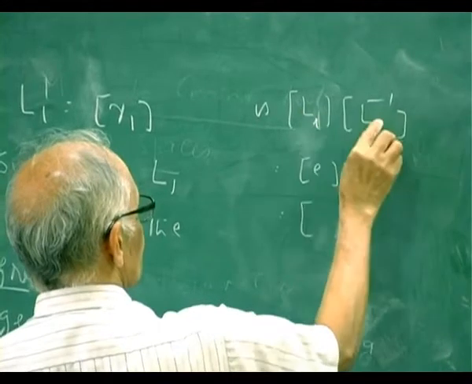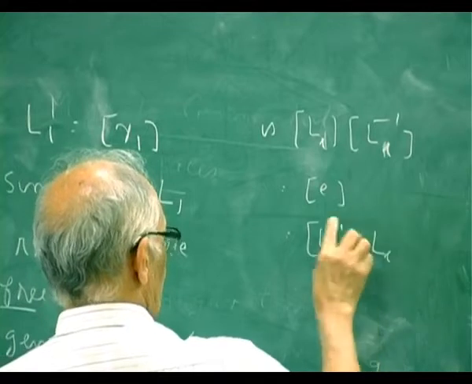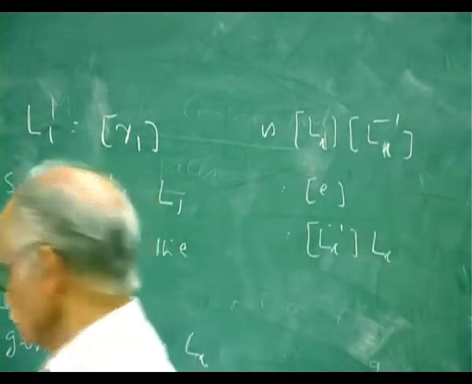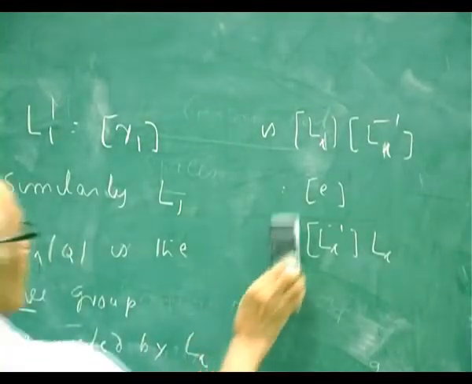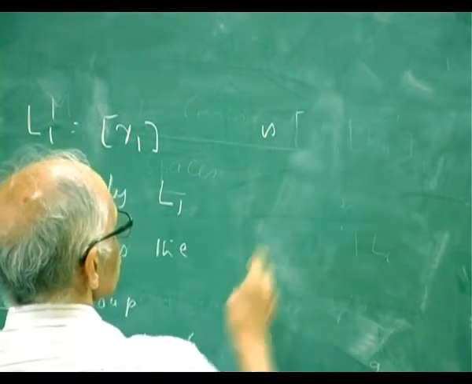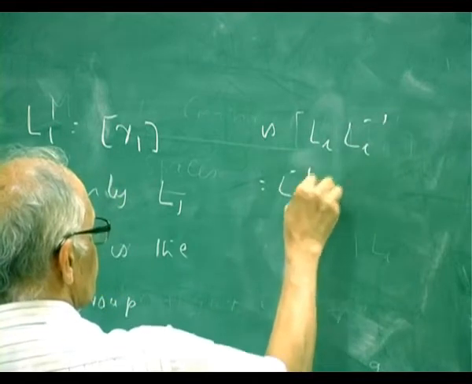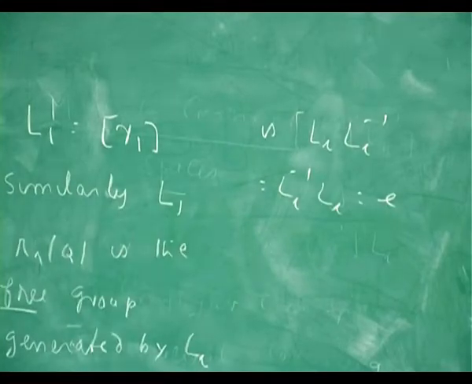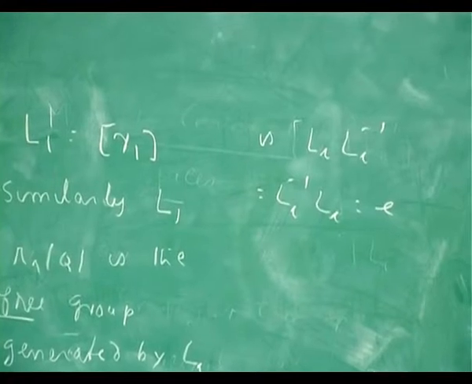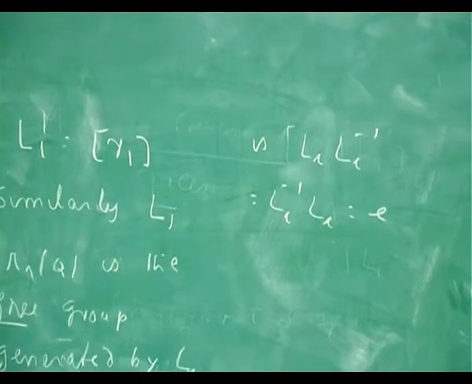Li inverse Li is identity. You don't need brackets here. Namely, the only relation is to go around like this, go around like this, they give you one identity. There is absolutely no other relation. So any word you write in this is a different element of the group. It's very huge.